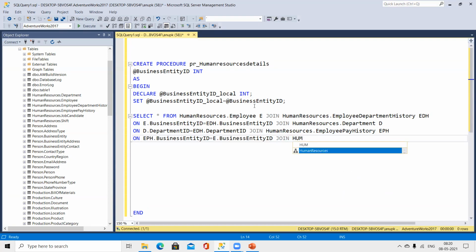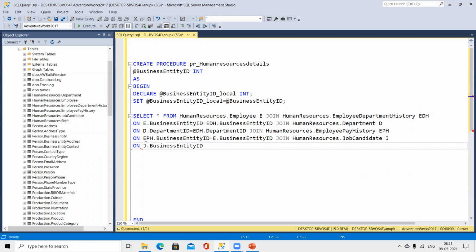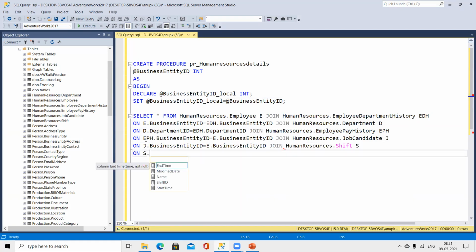JOIN HumanResources.JobCandidate, give it a name, j ON j.BusinessEntityID equal to e.BusinessEntityID. JOIN HumanResources.Shift s ON s.ShiftID equal to j dot.